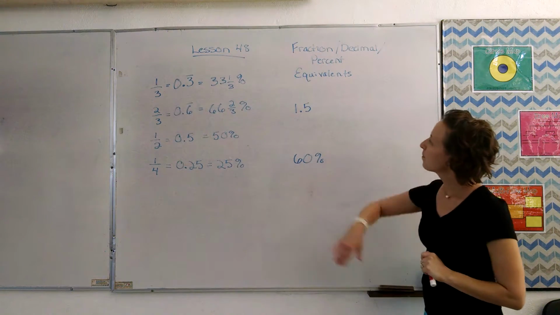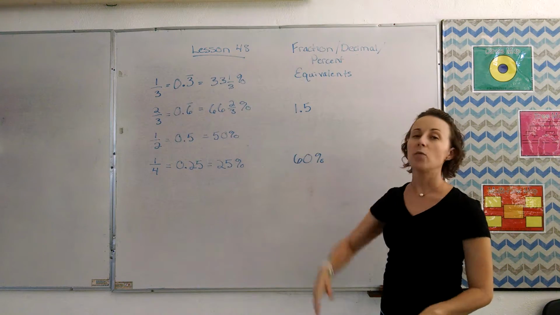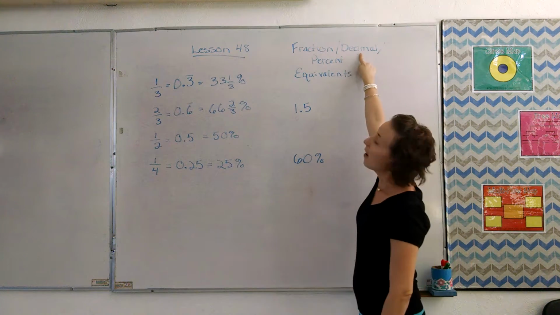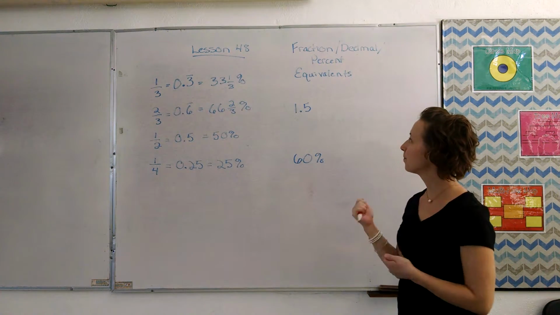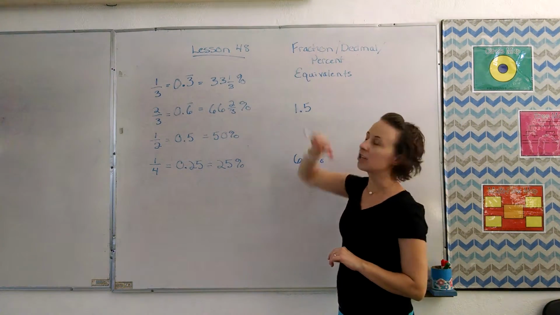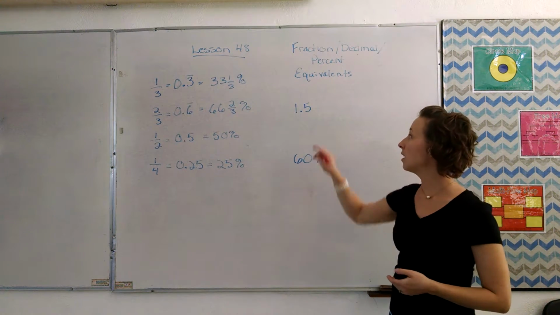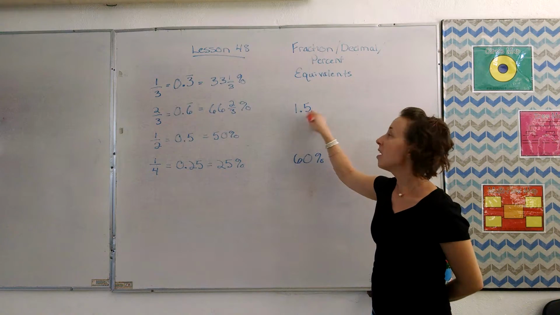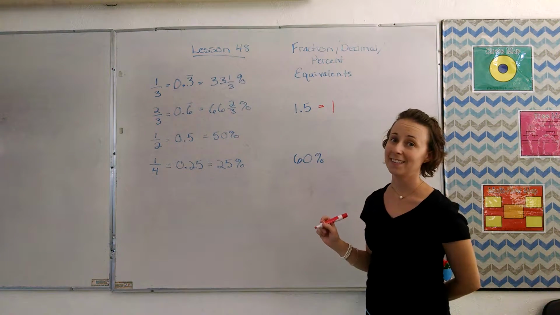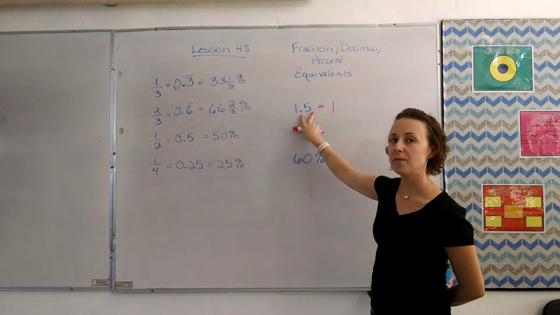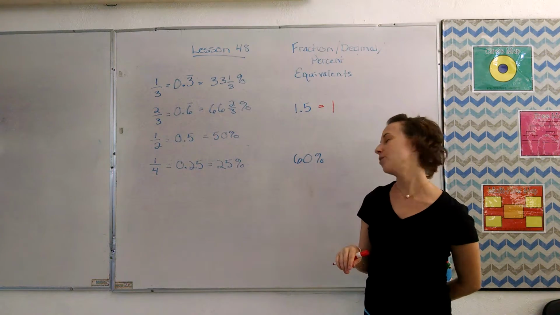All right, let's look at these. Let's say I am given a decimal number, 1.5, and I want to change it to a fraction and also to a percent. Let's start with changing it to a fraction. I don't have to change the whole number to a fraction, only the part of the number. So, 1 is still going to be 1. The 0.5, I want to change into a fraction. I can do this one of two ways.